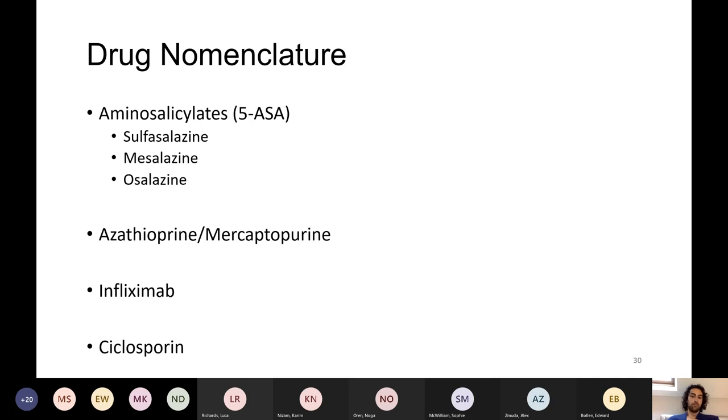So those are the names that you want to be aware of. Azathioprine has some interesting things that you should know about. Don't get too bogged down on how they work, but basically it's metabolized to an active form. And you have to measure this enzyme called TPMT, thiopurine methyltransferase. You may have heard of that, but basically some people have a lower level of this enzyme, and this is the enzyme that metabolizes these drugs, and it can make them prone to toxicity.